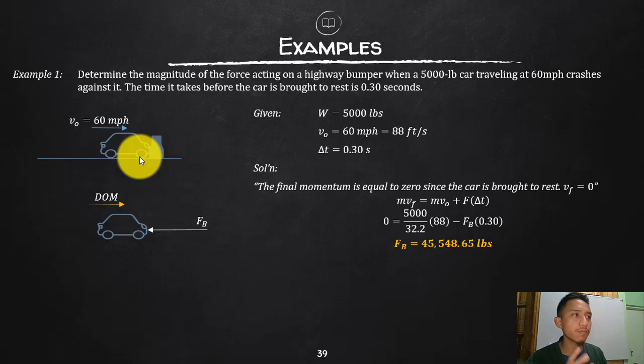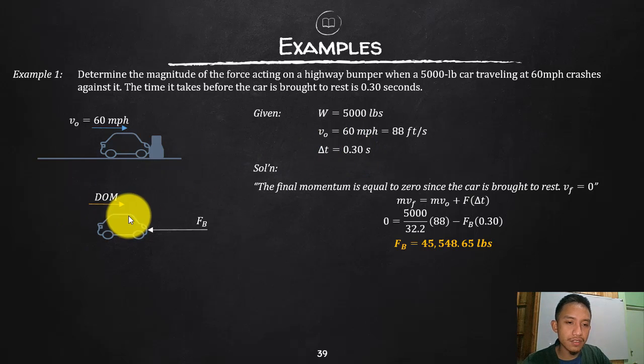So again, it did not apply the brake, so there is no significance of the friction. And again, there is no given coefficient of kinetic friction. However, if that is given, then you need to consider it. But since there is none given, we will not consider the friction.